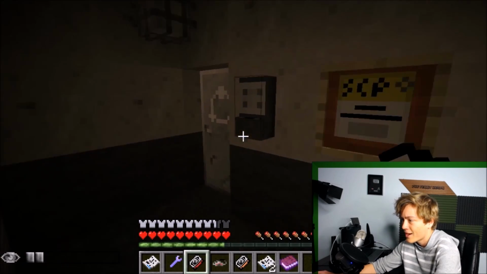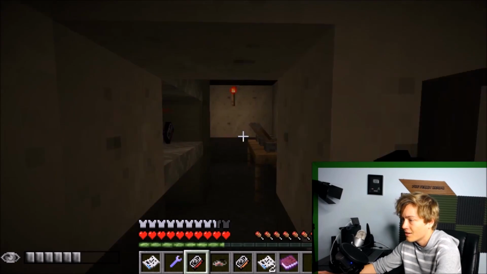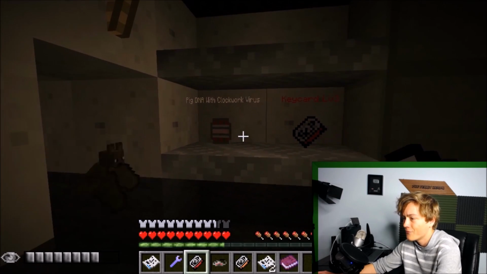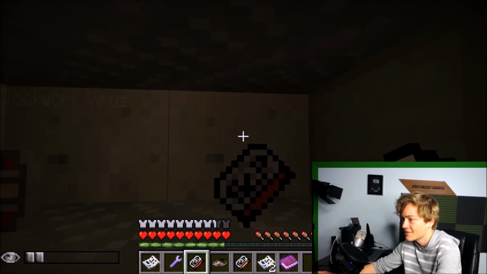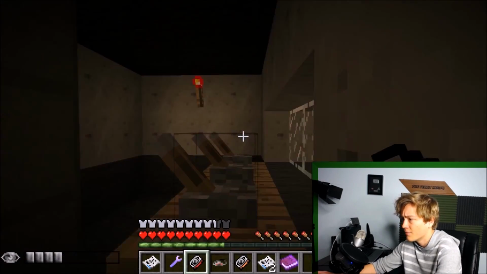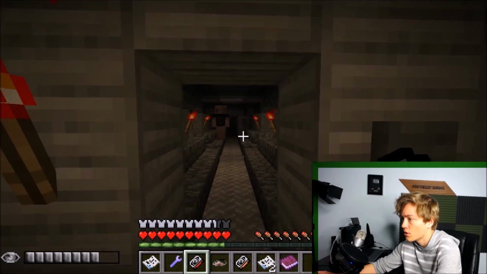All right, so right here we have SCP-008. Make sure he's not chasing me, all right. So this is the disease SCP, and it gives you a disease if you go in there. It's the clockwork virus disease, and right here you get a key card level 3. I guess it doesn't matter because we already have one. And let's see. All right, he's right there.